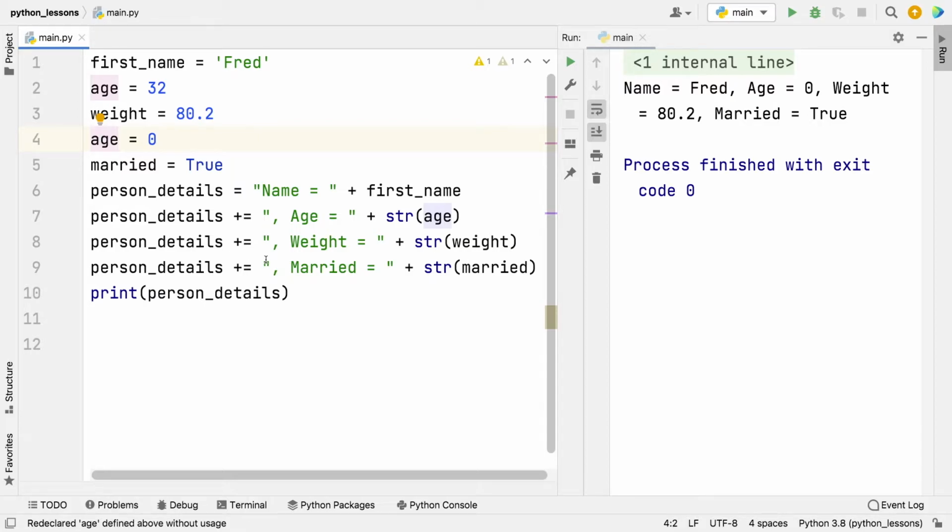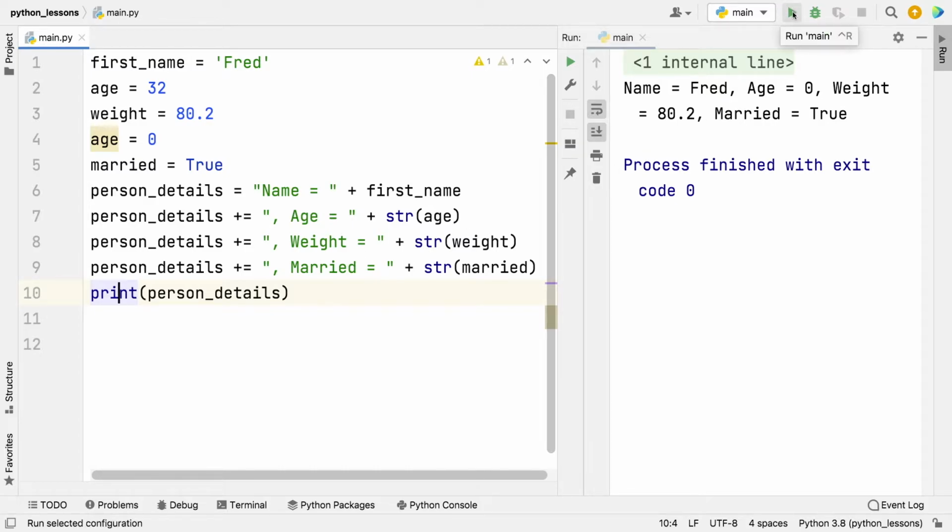The next line similarly uses the addition assignment operator, concatenating the weight equals string with the floating weight variable converted to a string. And then the next line similarly has the string married equals concatenated to it with the Boolean variable converted to a string and concatenated to that. And then finally, all the output is printed to the screen.